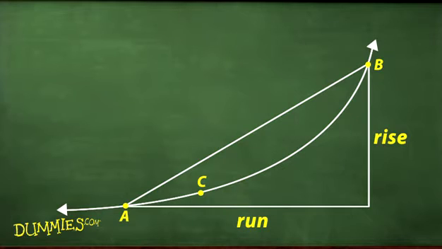Just like the line you saw before, this line has a slope of about one half, and the slope is the same at every point between A and B. But you can see that, unlike the line, the steepness of the curve is changing between A and B.